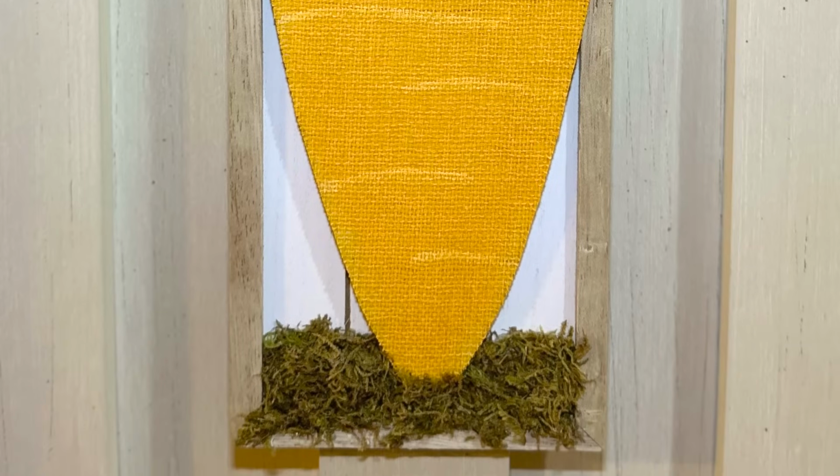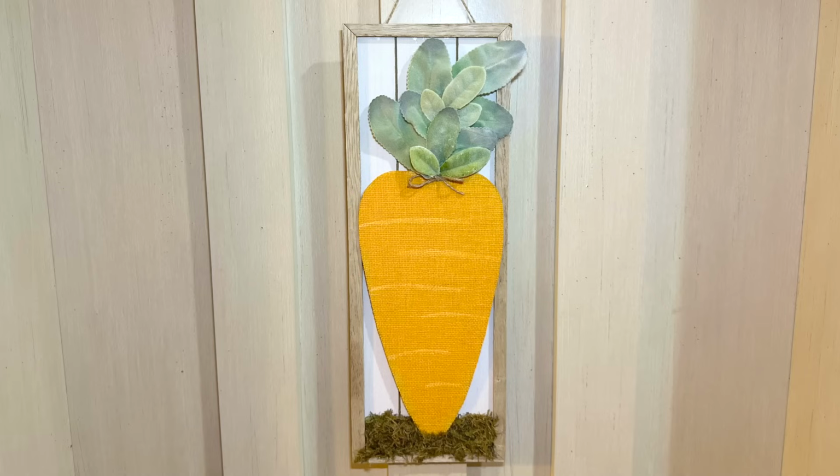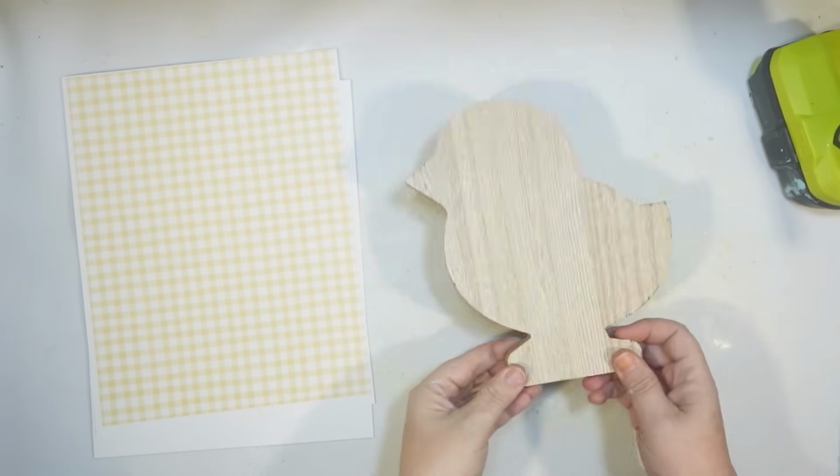And you can see all the great textures with the burlap fabric, the floral moss, and such like that. Just a really cute, easy Easter sign for your decor.